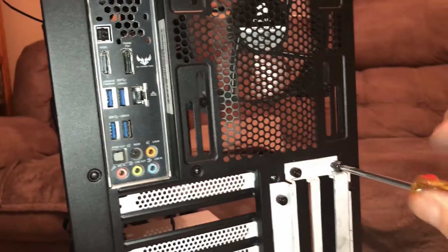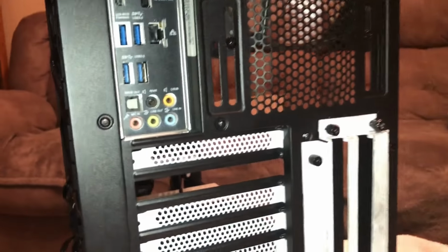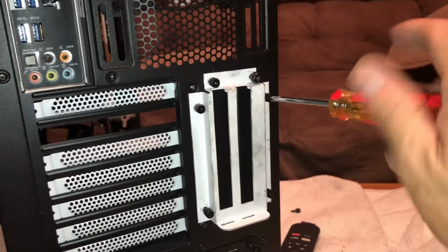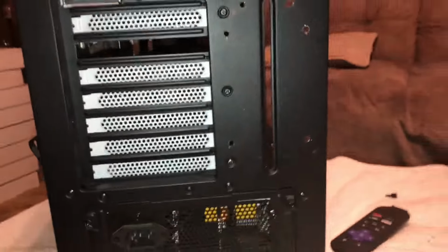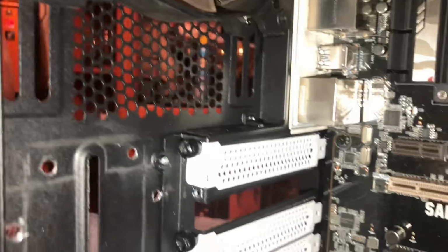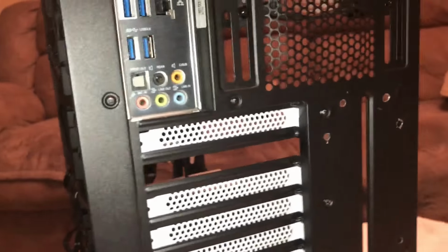So we're going to take this off now, which isn't really screwed in, because the screws have to come through the other way and draw this in. This is just my way of holding it in place to make sure all my holes lined up. Now, there's our screw holes. Now what we're going to do is take this measurement right here, however wide this is, from here to here, there to there, this part right here. That's all we're going to cut out. Then we're going to push it through.